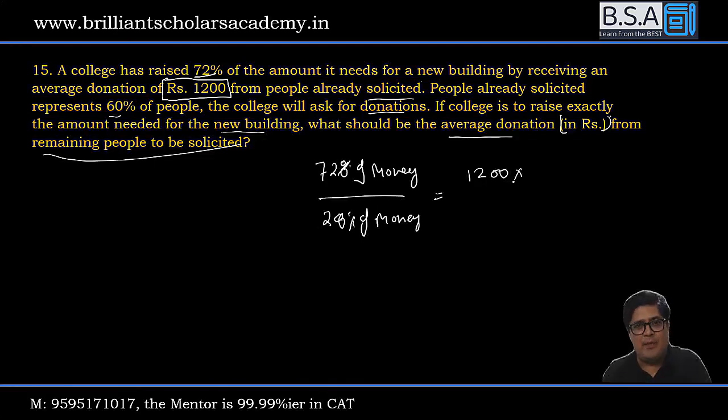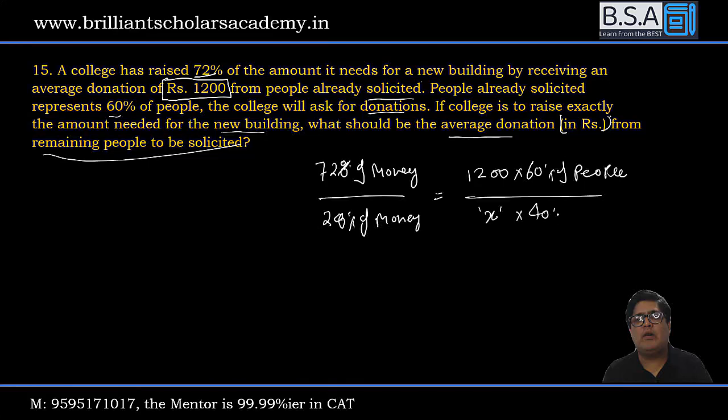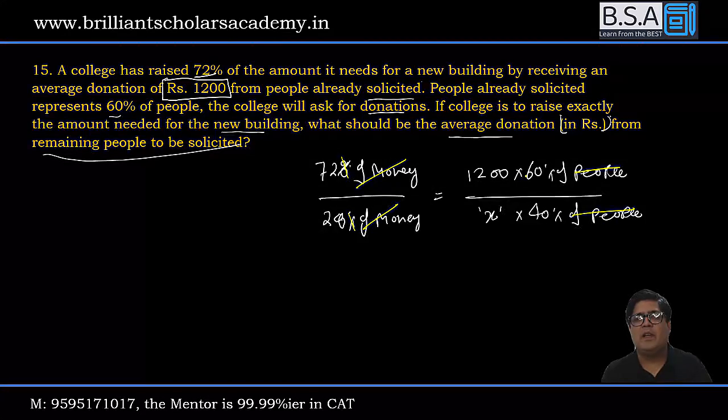How many people have they approached? They have approached 60% of the people they know, or there's a list whom they wish to speak with. So they have approached 60% people. Now what we do not know is how much more money one person will give. Now out of how many? Out of 40% of the people they will approach. So see, by forming a ratio, what I'm able to achieve here is I'm able to cancel money, percentage. How many people does not matter. It is cancelled, right?